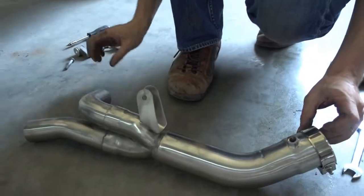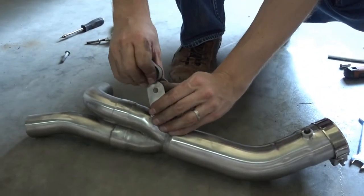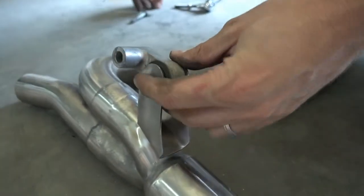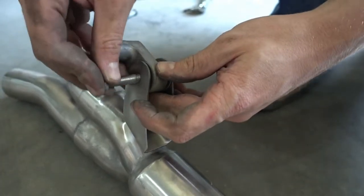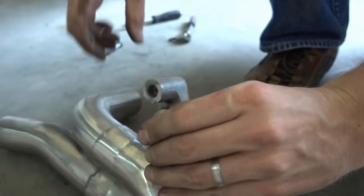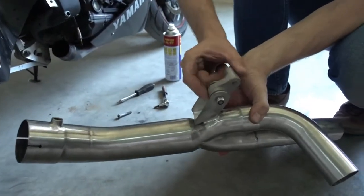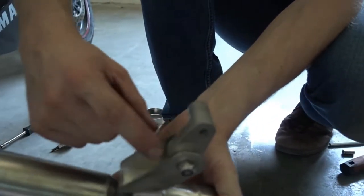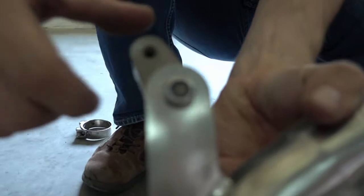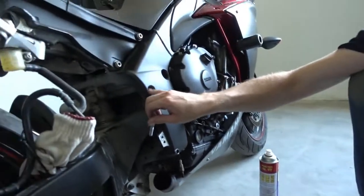First thing we have to do now is we have to remount this little piece. So this goes in between here, just like the original one did. And we reused the original bolt here. But on our one on the back there's no nut welded on. So I put the original bracket back on here using the original washer, spacers, original bolt and one M8 nut. When we install this later we also reuse the original bolt here at the frame mount.